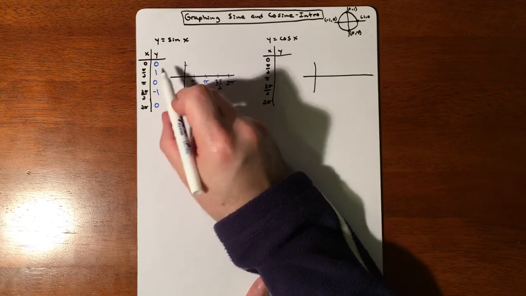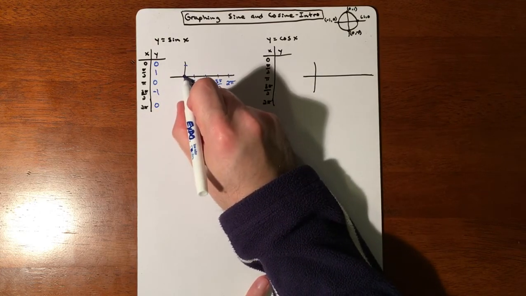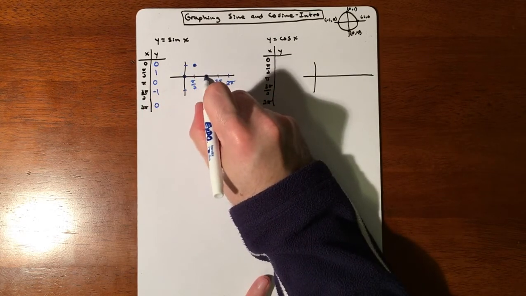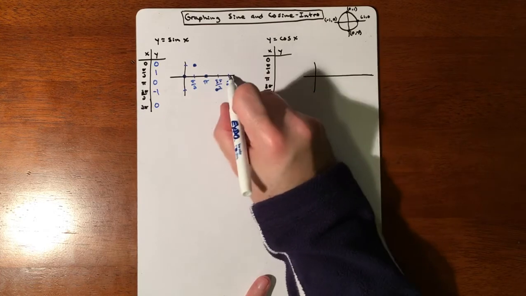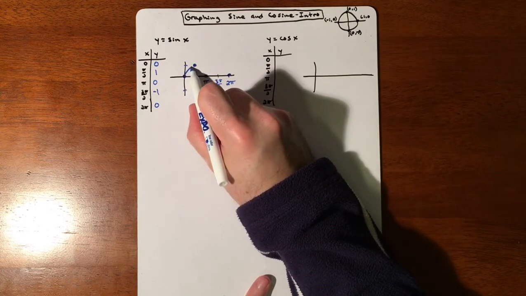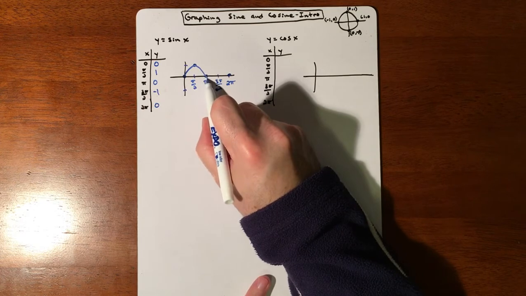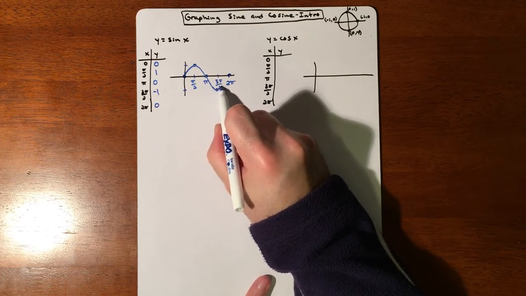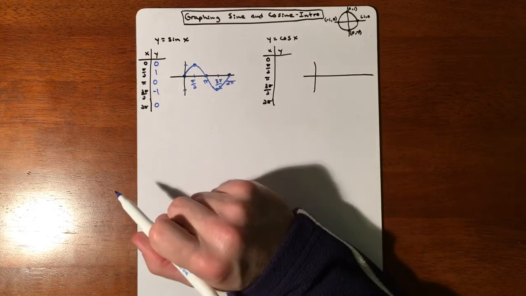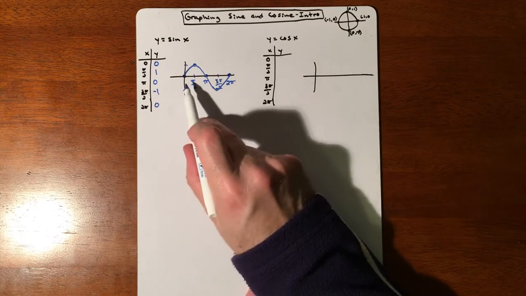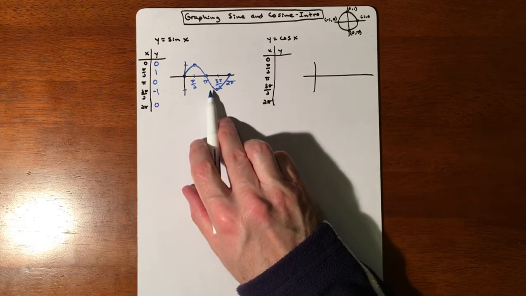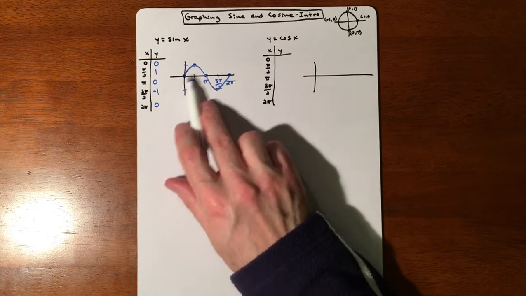And so sine of 0 is 0. Sine of pi over 2 is 1. Sine of pi is 0. Sine of 3 pi over 2 is -1. And sine of 2 pi is back to 0. So the graph for this looks like that. That's one full sine curve. And this thing would repeat itself. I'm going to draw that down here in a second because there's some terminology and some meaning that we have to make sure we understand. But that's one full cycle of a sine curve.